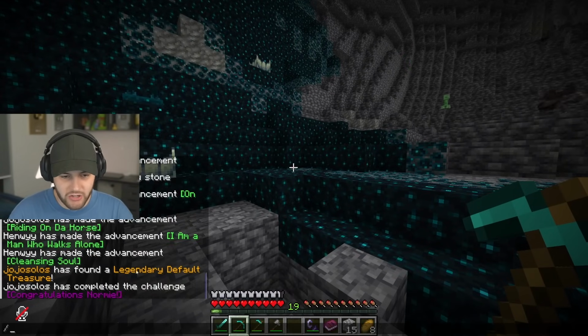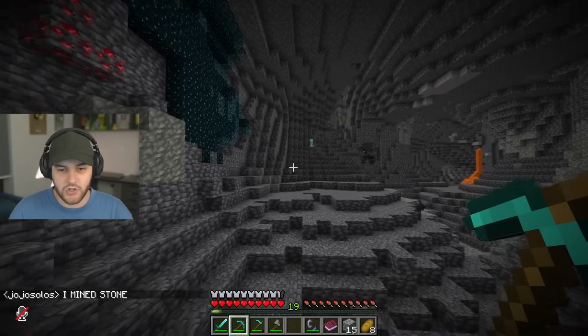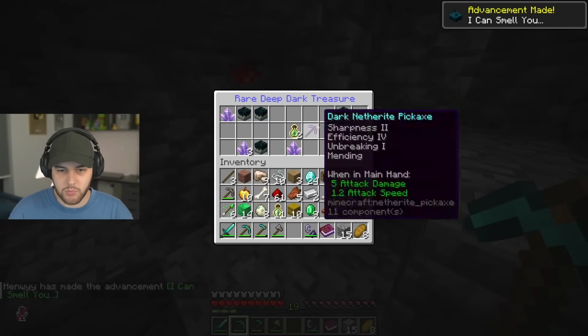You found your first legendary default treasure. How? How? Okay, we just need to mine more, I guess. She literally mined stone and got that? That's insane. Okay, is there anything else in here? No, just more redstone. Okay, you know. Oh, okay. Well, we got whatever this is.